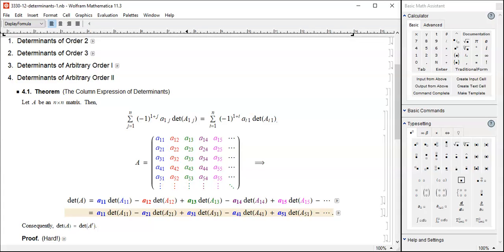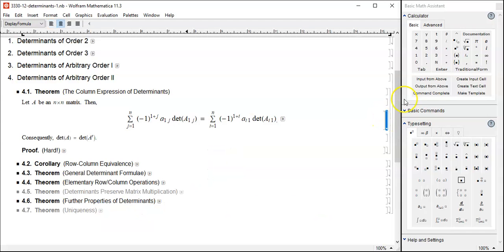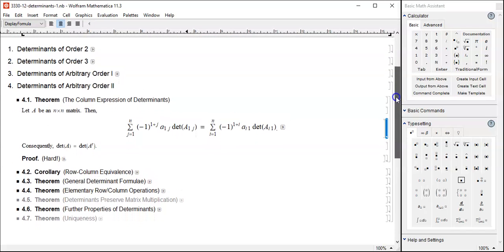So what's the difference between the first and the second? Instead of using row, I'm using the column. First row versus first column. So basically this thing is telling us that row and column are equivalent in terms of determinant computation, as long as you don't mix them up. You just take the row and keep it up with row, or if you take column and keep it up with column, it's going to be the same.